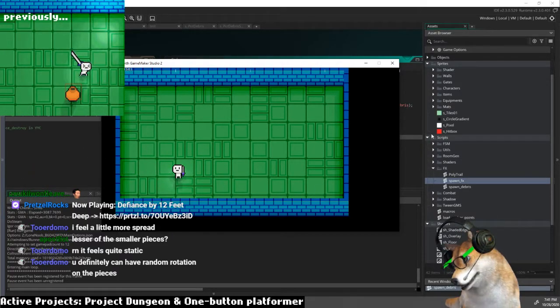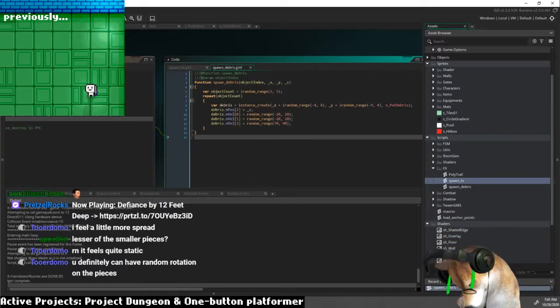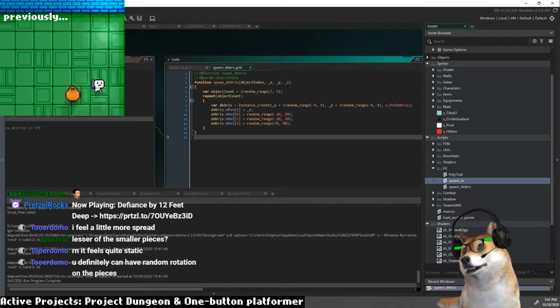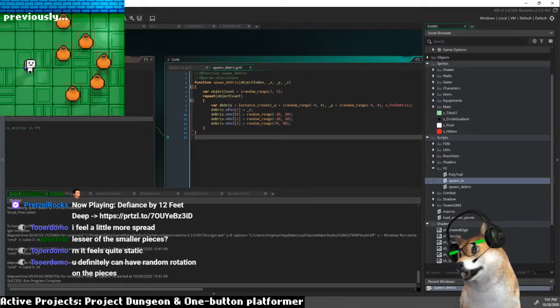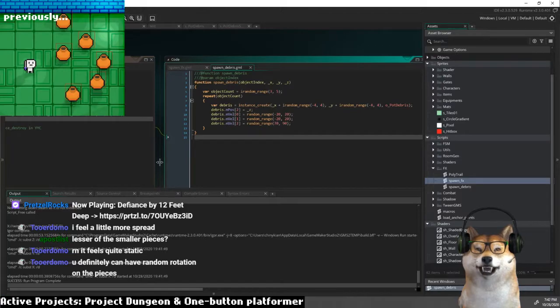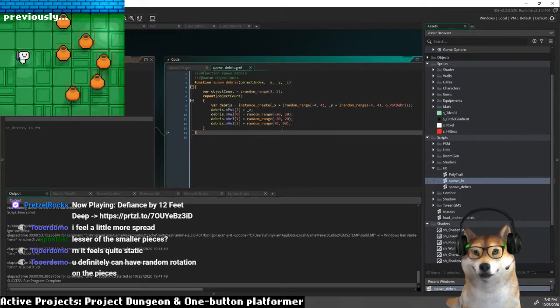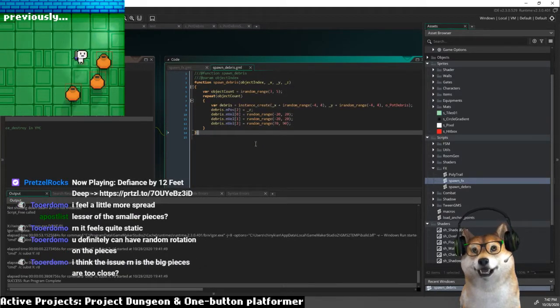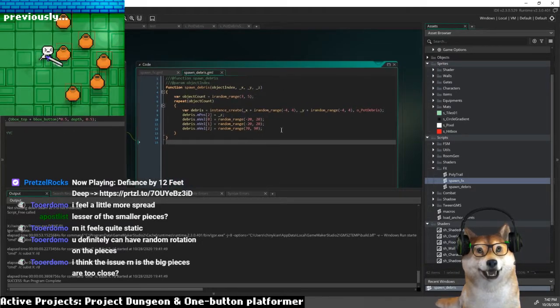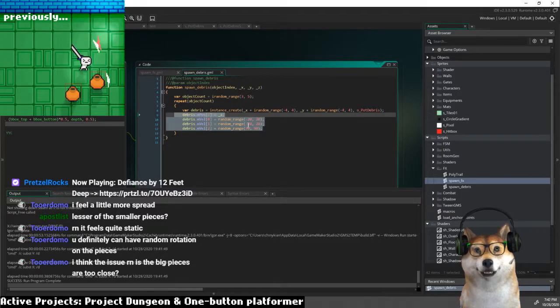It's also really big pieces, right? Huge pieces. Lesser of the smaller pieces, I will do that. Feels quite static. I can have more random rotation. I only have like 4 different orientations because I know that pixel art doesn't rotate all that well. Pixel art doesn't scale nor rotate that well, but if it's a small effect, I guess I can afford to do that.